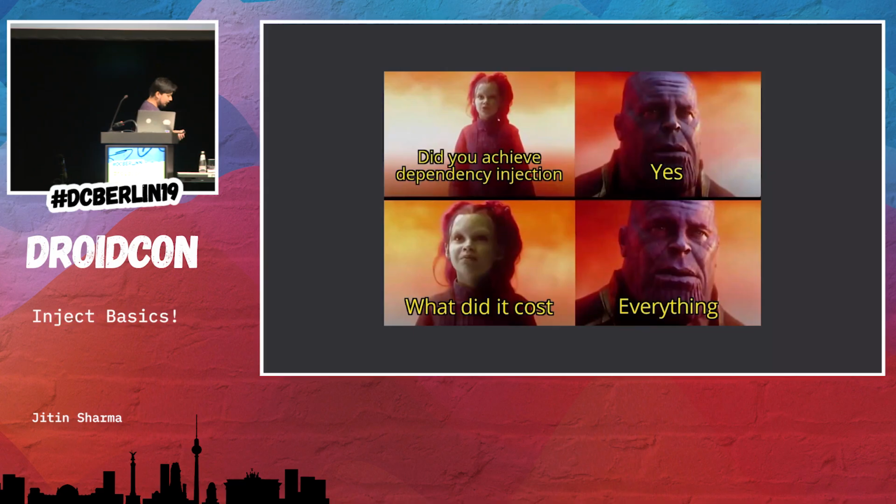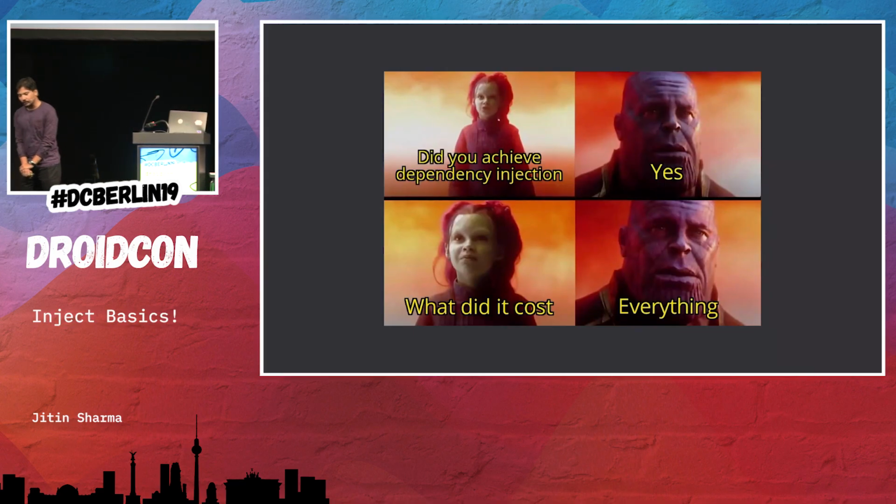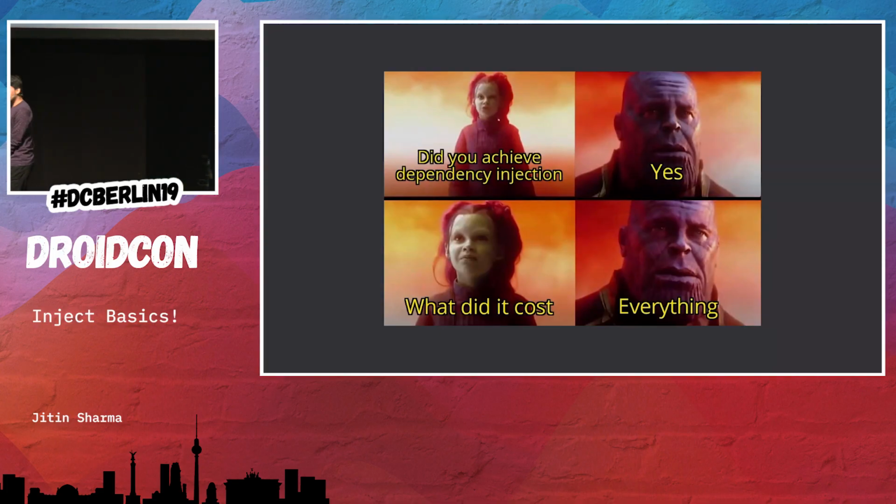Now, but is it worth it? Is that decoupling worth it? Is it a problem you're trying to solve? Because Dagger is a very controversial topic, especially since last month. Again, it depends on your team size and your team dynamics. Do you want to do this? Do you have time to bring your team up to speed on all the Dagger things? For example, I have this cat and dog app, and with 5 screens, I'm able to build it. What happens when I want to get someone on my team who has minimal knowledge of Dagger, or Dagger 1, or Dagger 2, or Dagger Android? How much time would I want to train them?